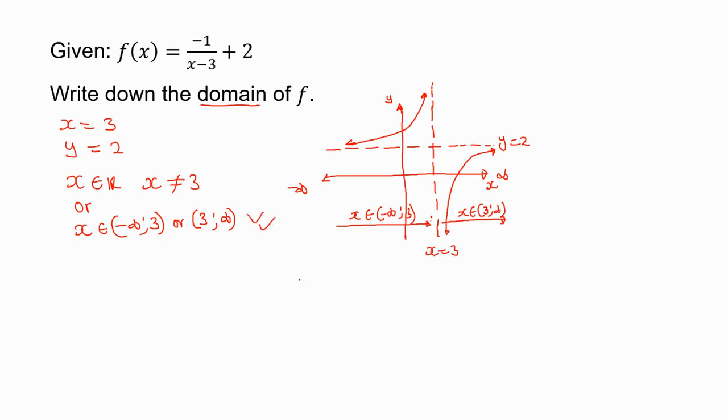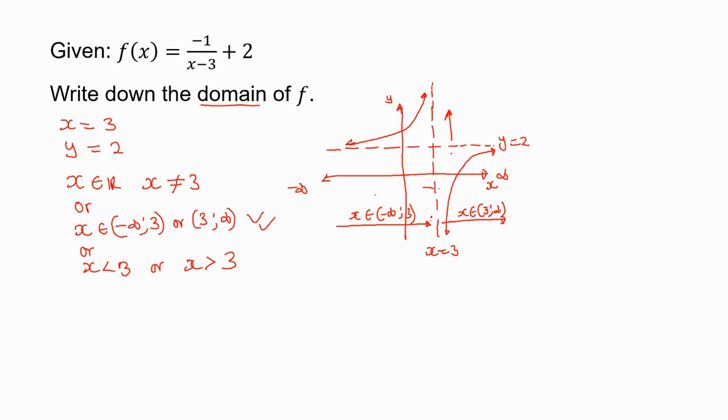It's just simple. The simpler way, I find this one very easy. We're just saying x is less than 3 or x greater than 3. Just that. X less than 3 or x greater than 3. You don't need to write all these notations. Just pick the one that you find easy to understand.